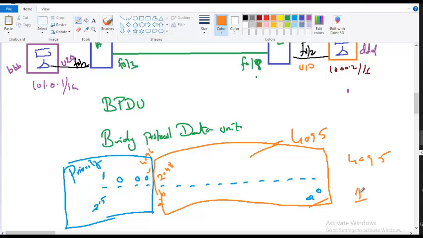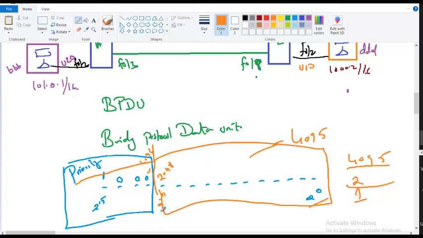VLAN number 1 is default. You can create VLANs between 2 to 4094. Some VLAN numbers are reserved. So the reason why you cannot have more than 4095 is that 4096 is not for VLAN. It is given for STP priority.